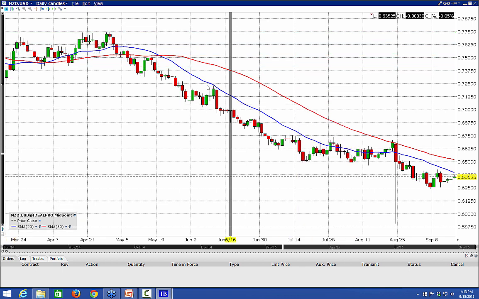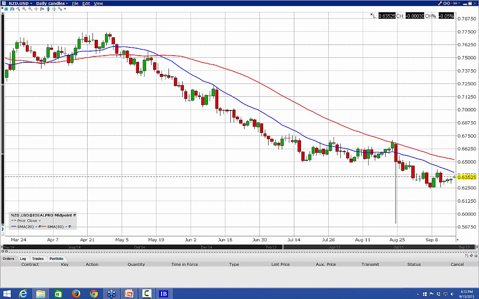Now, 15 minutes would be decent. 5-minute time frames, 1-minute charts, no thank you. I'm not going to do any of that, and that becomes very, very random. So I really prefer the hourly chart for intraday trading. That's my bread and butter. That's where I tend to be. You tend to get chopped up and spit out if you go to 1-minute, 5-minute charts. It's just very hard to really identify anything on a really, really short time period.